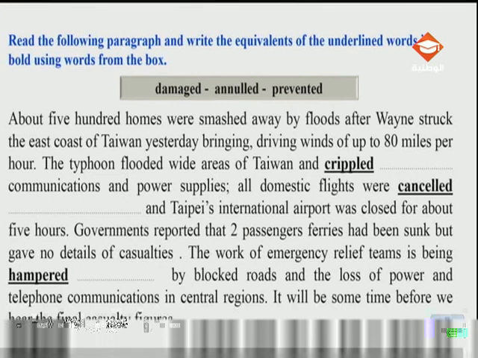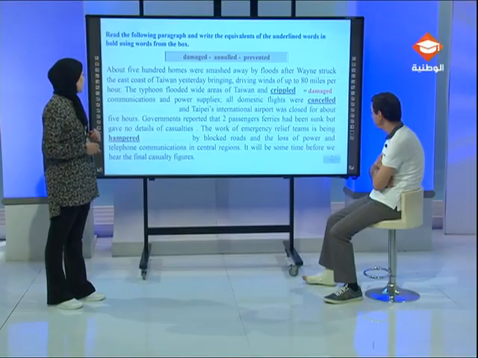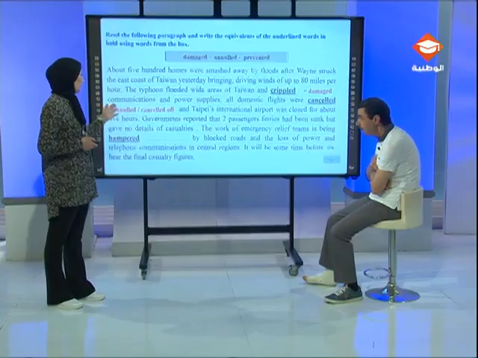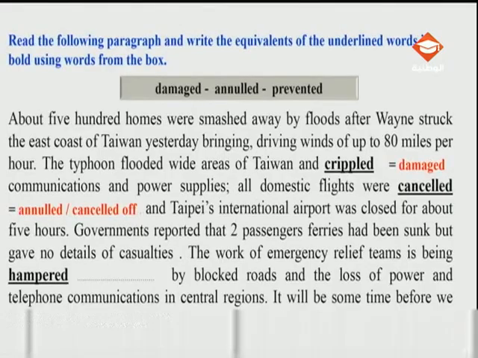So let's check. Even if I'm sure that you have all of them correct. Okay. So yes, crippled or damaged. Next word, cancelled. Annulled, but we can also say called off. So there's a mistake here. Yes, it should be called off. We saw it at the beginning. It's a phrasal verb, Miss. Yes, we just repeated the same word. No problem. Called off or annulled. So it's annulled or called off or cancelled. Okay. So sorry, Miss.